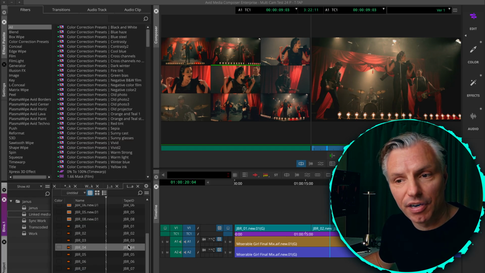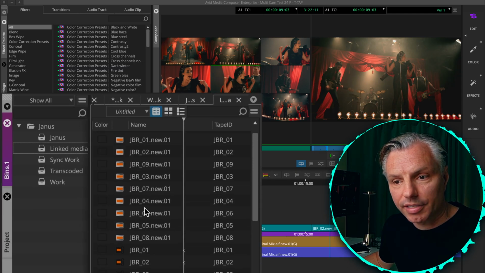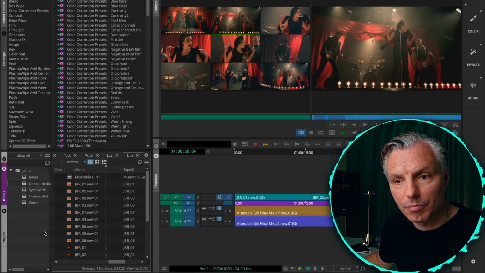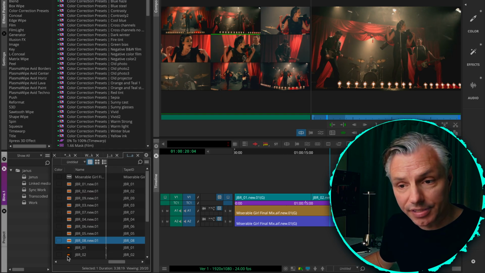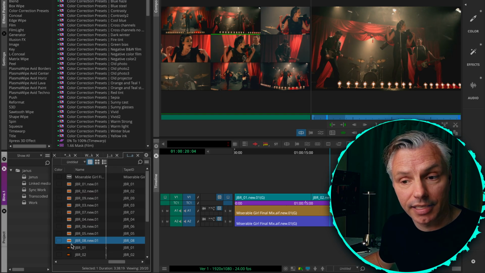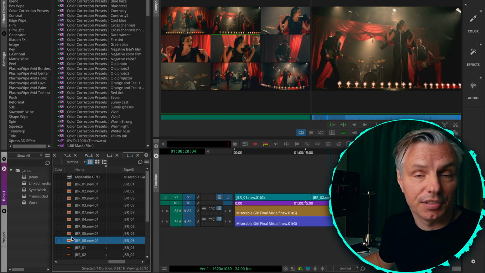Now, moving on. So I've done my work. I got my transcoded files here. So the next thing I wanna do is set up my group. What I do is I always leave the linked files in a bin until I need to relink them again. But like I said, if you're doing a DaVinci Avid workflow, you're gonna do it in a different way.